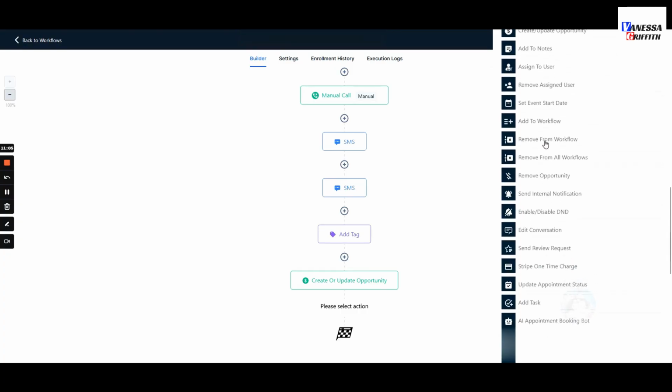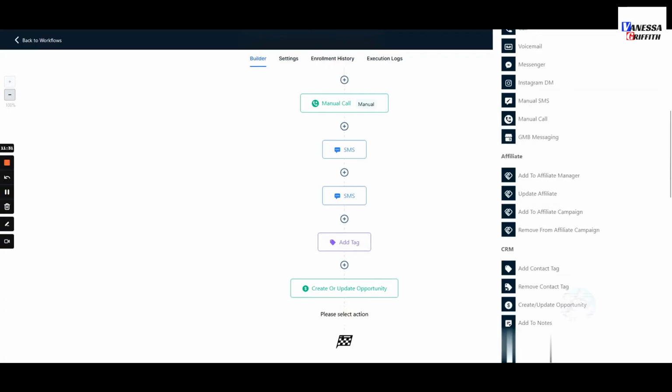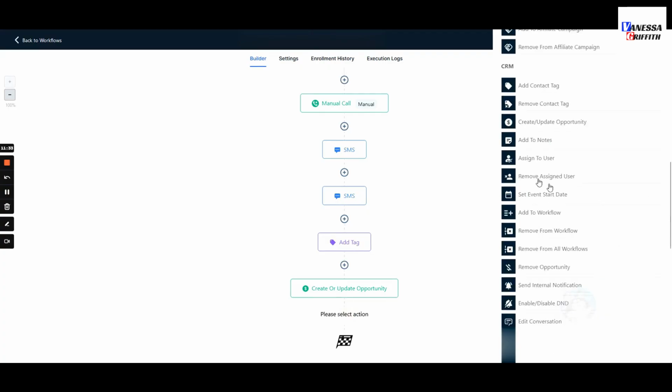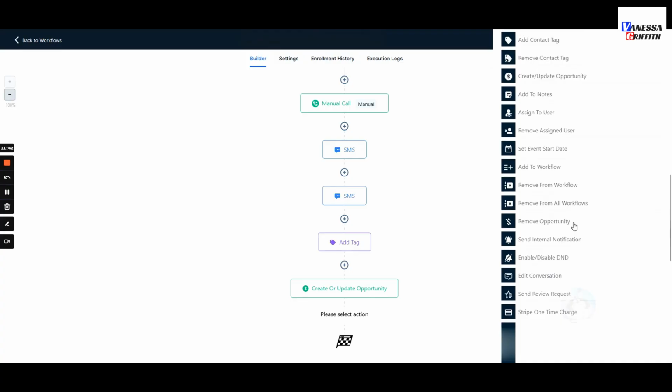You can remove leads from workflows. So this is extraordinarily helpful for appointments booked. So if you're running an appointment reminder campaign and you want them to stop receiving the opt-in texts and the follow-up texts to try and get them to book an appointment, you can remove them from all those workflows except the appointment reminder workflow that they're currently in. And we'll get into that in the in-depth guides on how to set up appointment reminders. Where were we? Here we are, yes. Remove opportunity. So this is just removing someone from the pipeline completely.